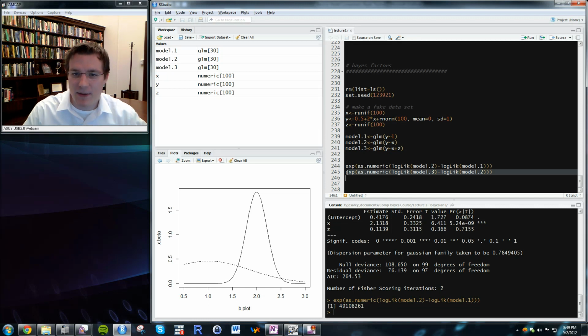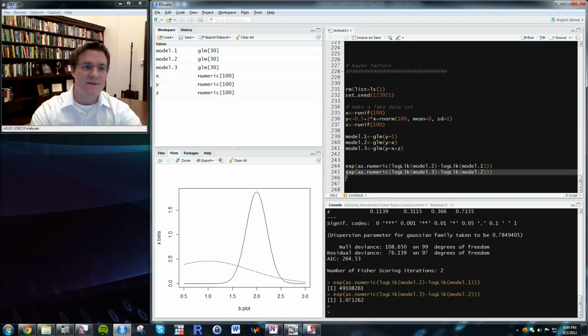But if you repeat the same thing for model 3, we do get a Bayes factor bigger than 1, but barely. What this is telling us is that, yes, model 3 is better at explaining y. It's a better model of y, but barely worth mentioning. Not really that great. This comes back to the idea of what we talked about with R squared. Adding junk variables in does improve R squared in sample. It also improves your Bayes factor in many cases, and in this case that's true. But not enough that we would actually consider really thinking model 3 was much better than model 2. Yes, it's a little better, but not really so much.